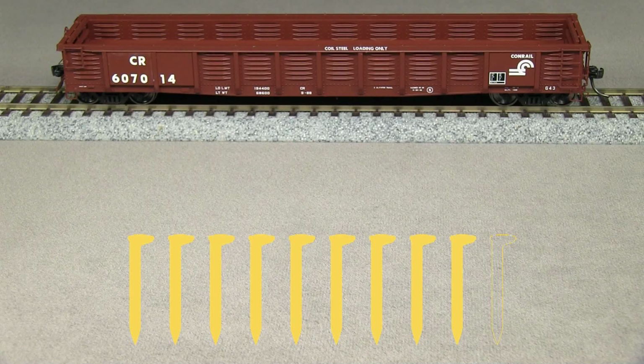And I realize that, on a gondola, you're probably going to weather it a lot and it's going to be beat out. So the frosted paint thing is probably not going to be that big of a deal. But at the same time, this is almost a $40 car, and I don't think it should come that way out of the box. So I'm going to take a spike for that.